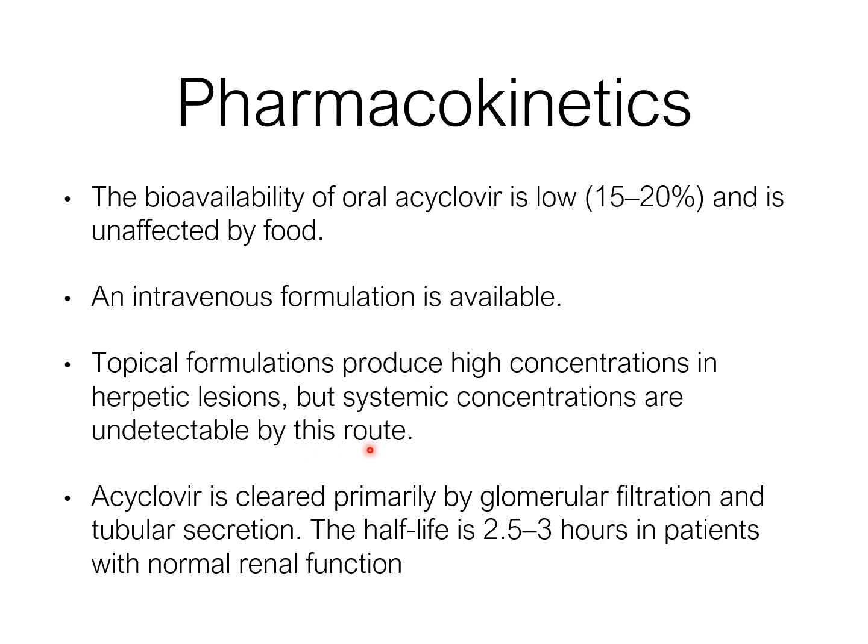With regards to the clearance, acyclovir is mainly cleared by glomerular filtration and also by tubular secretion. The half-life of acyclovir is 2.5 to 3 hours if we have normal renal function. This is a short half-life, meaning that the drug is eliminated from the body quickly, which can result in multiple dosings of the drug administered to the patient, whether we are talking about oral or IV formulation.